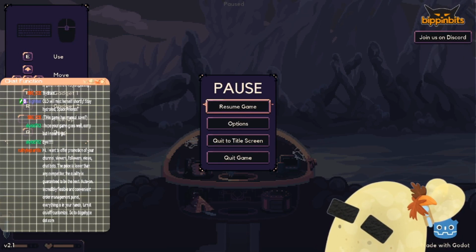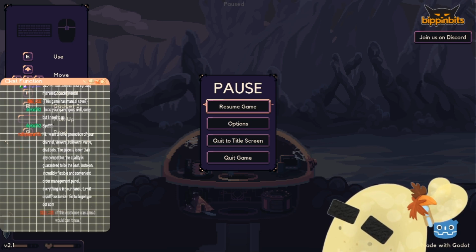How do I get rid of this? Nobody click on this until I can figure out what's going on, and how I can get rid of this. If this existence was a mod, I would ban it now. Thank you. That's so sweet. If you're interested in really being a mod, you can message me, but I don't know how to do this.